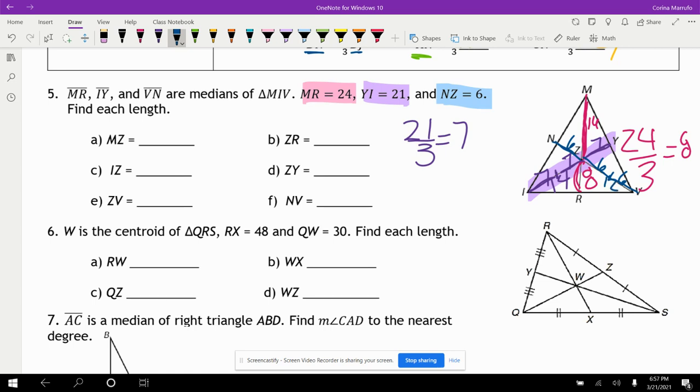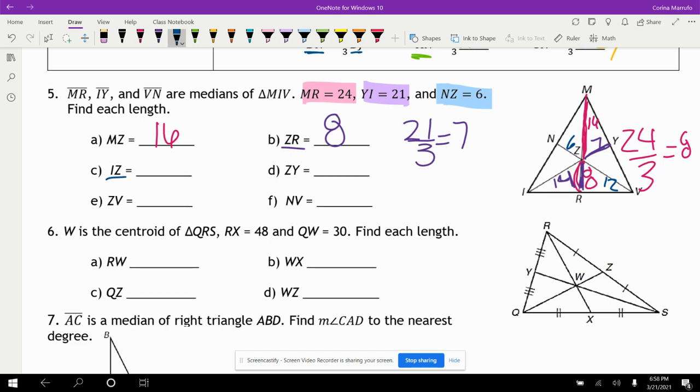Okay, so let's go ahead and answer these questions. I'm going to erase some of these parts just so it doesn't look so messy because it's a little bit harder to understand. Let me put 14. There. Okay, so it says from M to Z. So M to Z we said was 16. Then we have from Z to R. So from Z to R, this little piece right here we said was 8.